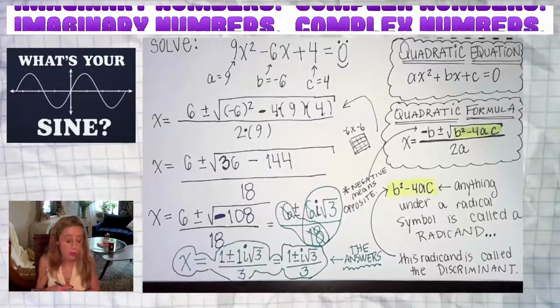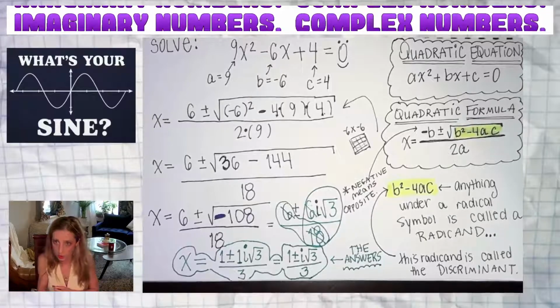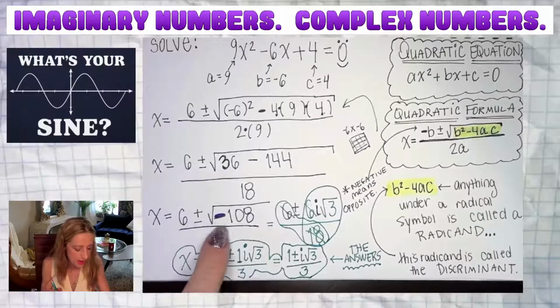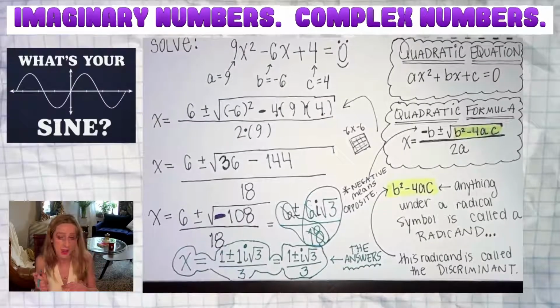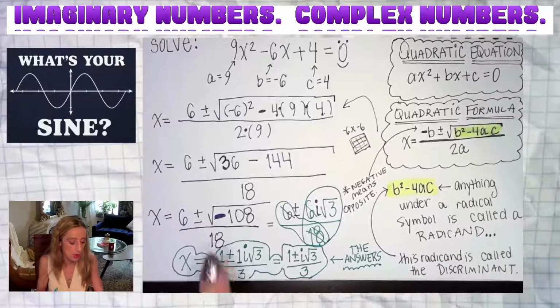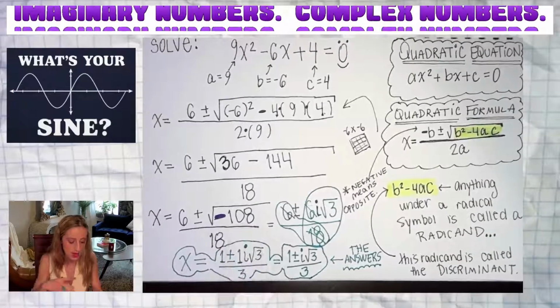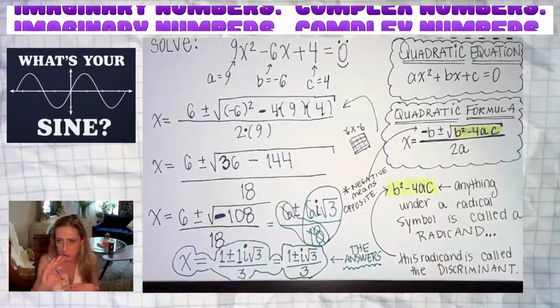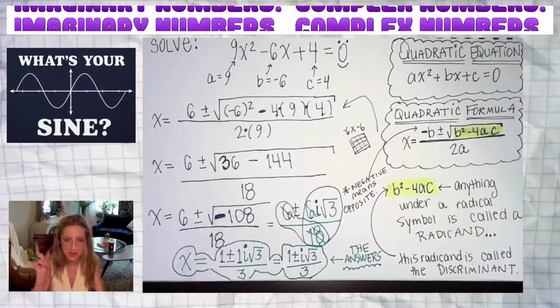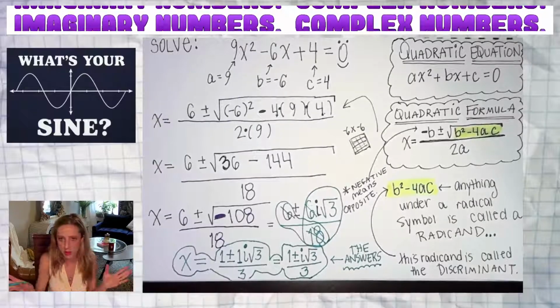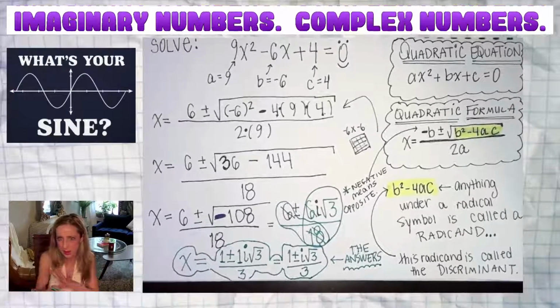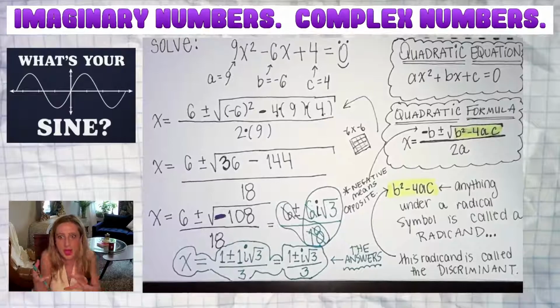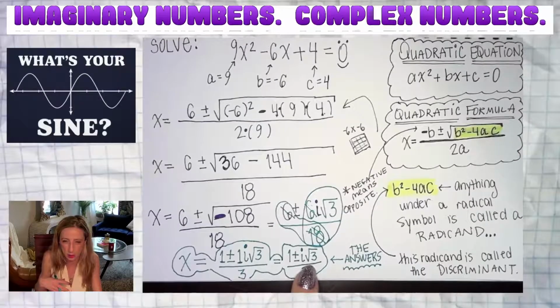Gotcha. Right. So before we had the quadratic formula, if it were a positive 108 and I asked you for the decimal, absolutely you can do the decimal for the square root of 108 and then 6 plus that, 6 minus that, both divided by 18, you would be perfectly correct. But as soon as you have a negative in that radical, don't touch the calculator because you can't have imaginary with decimals over here. We leave it with the radicals.